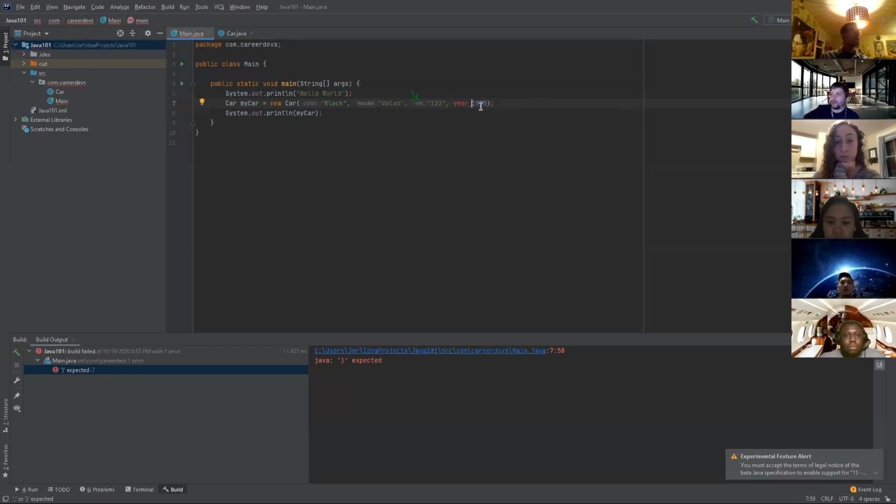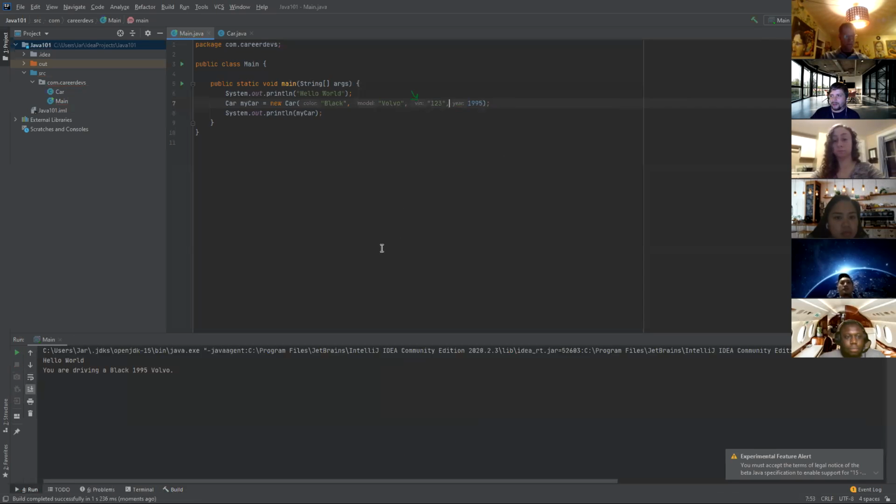Oh no, get rid of year as well. You don't need to tell it. It's going to automatically put that in because it's just letting you know that's what that is. This is IntelliJ being nice, letting you know what each value is being pushed in as, so you can match up the values, right? Make sure it's matched. That's why I was able to notice that our year was not right when I tried to add another comma. So, all good?